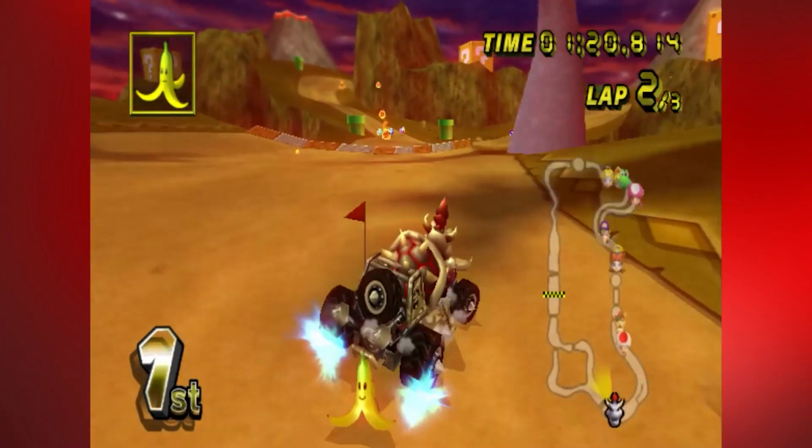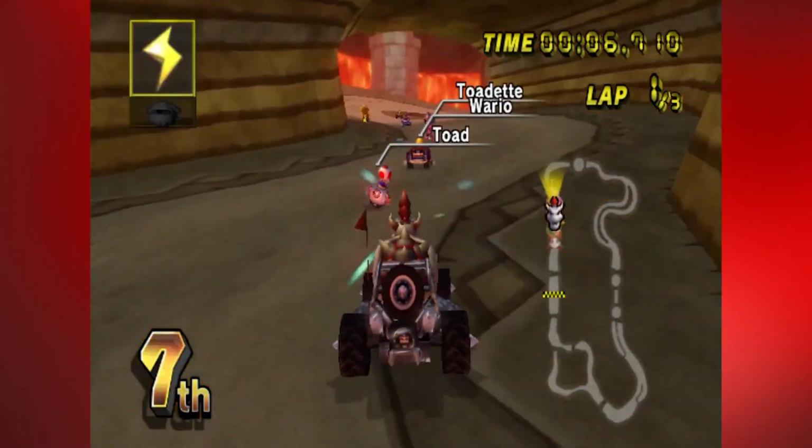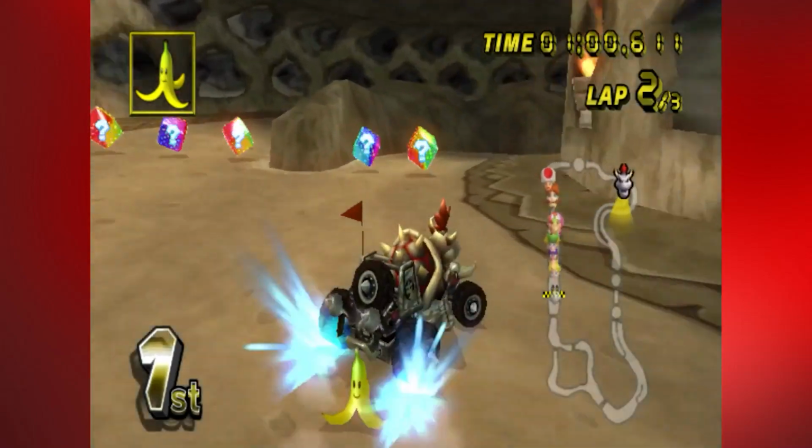First off, the music in Grumble Volcano has this feel where the starting beat already lets you know that this is going to be a tough track ahead of you, and the excitement will begin to roll. Playing through this track while hearing the music, you feel connected the whole way through.